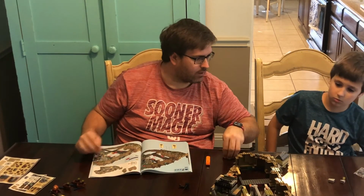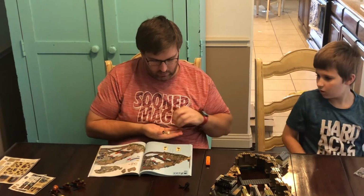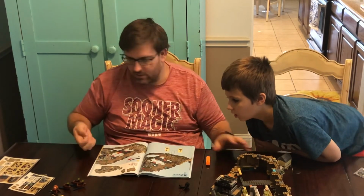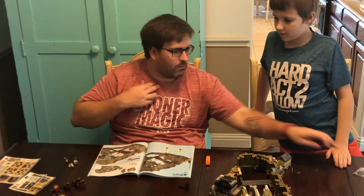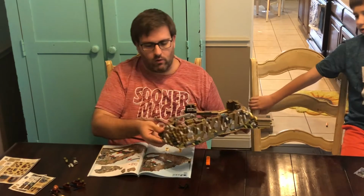Yep. Okay. So we are down to just a few pieces. And it says that we are done with bag 5. So, we're going to put those pieces off to the side just in case we mess something up. And we will see. Here, we're going to take a quick look at everything that we did.